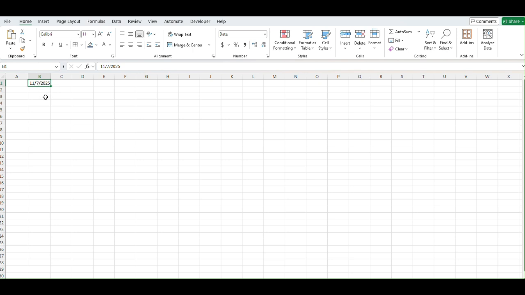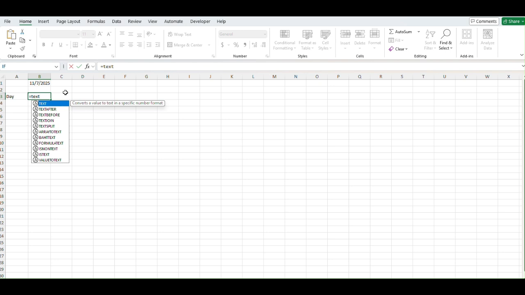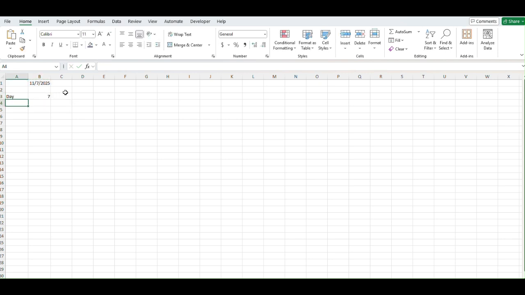So my doubt is, I have entered 11th of July 2025, and if I want to check what is the day in this cell, I'll check the day from this date.